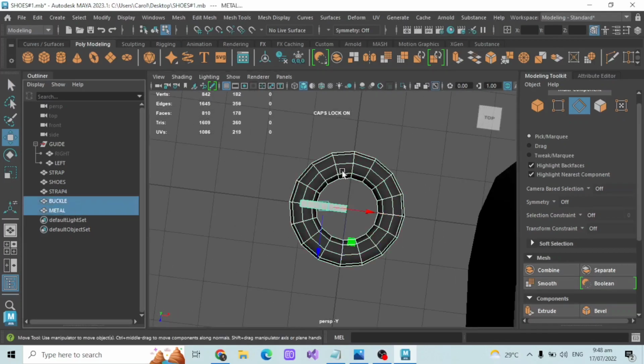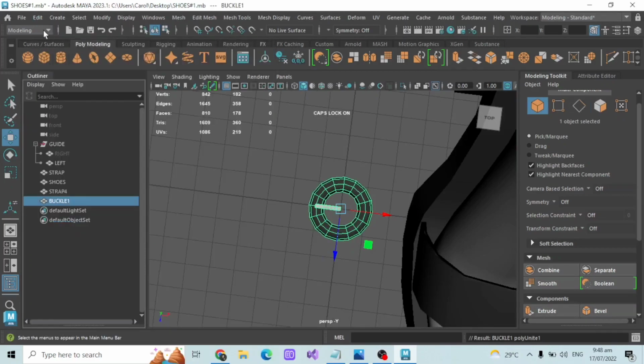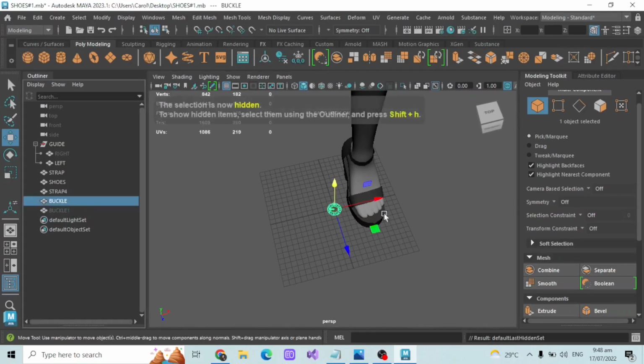So now let me combine this two. I'll just duplicate it just to be safe, and then hide the duplicated one.